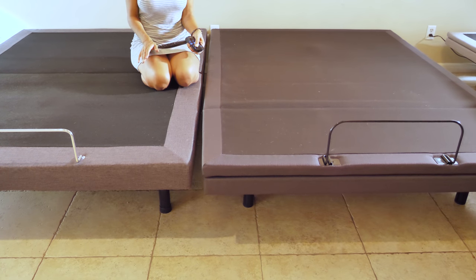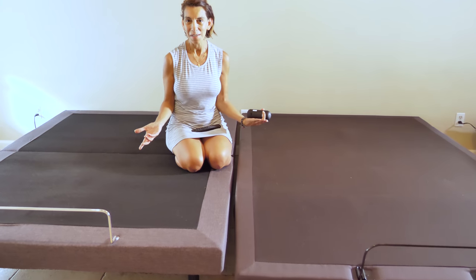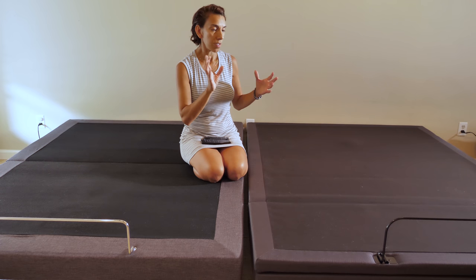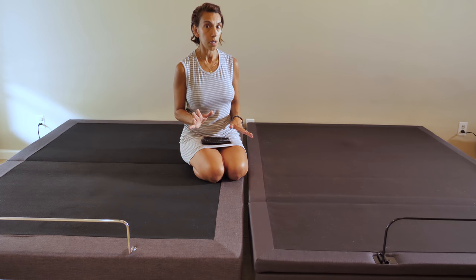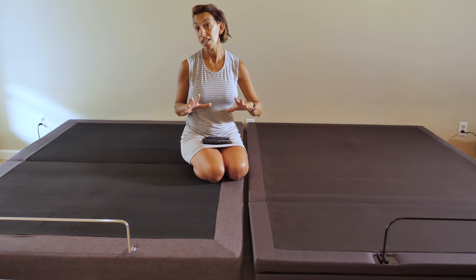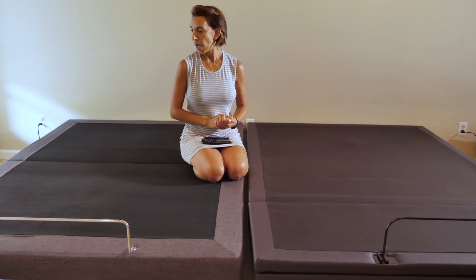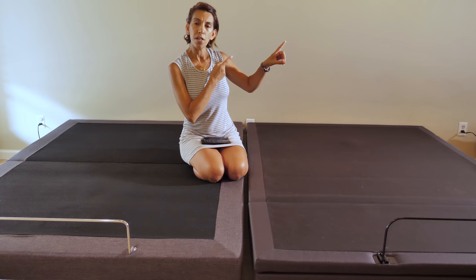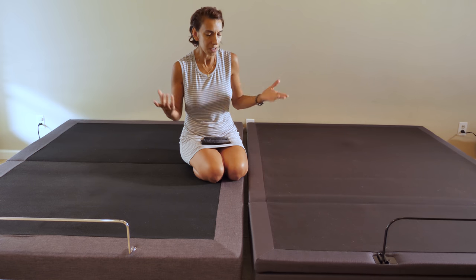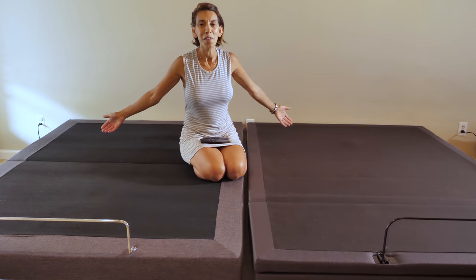Now, in case you're wondering which one I should buy, I say go with the Classic Brands because of the price point. With this one, you need to find the legs and screw them in. And they are all heavy, just so you know, so always ask for help. The Classic Brands comes in two pieces, so you have to assemble it, find the accessories, and put them together, but everything is labeled. You can also carry it up the stairs in two different pieces. It's super easy. We've tried it in a one story and a two story house, and it was super easy to assemble and adjust. And that is our movie for the best adjustable bases, or the battle of the adjustable bases.